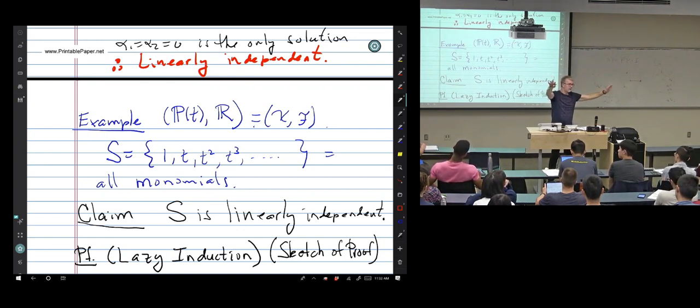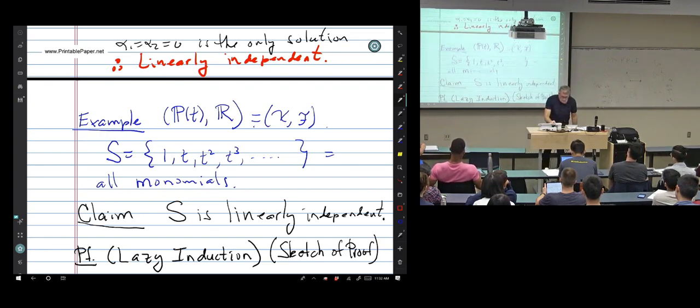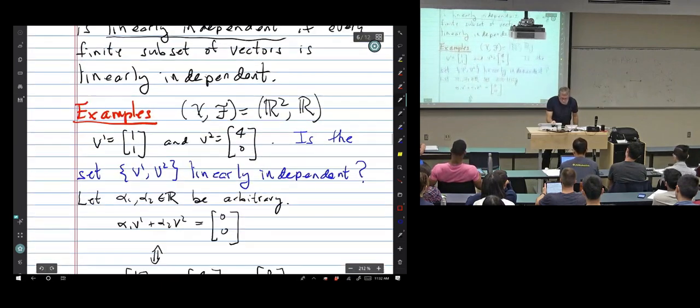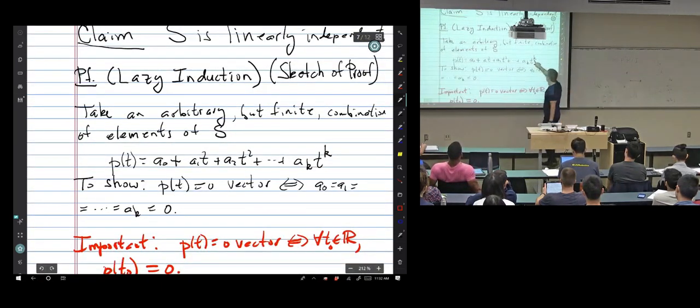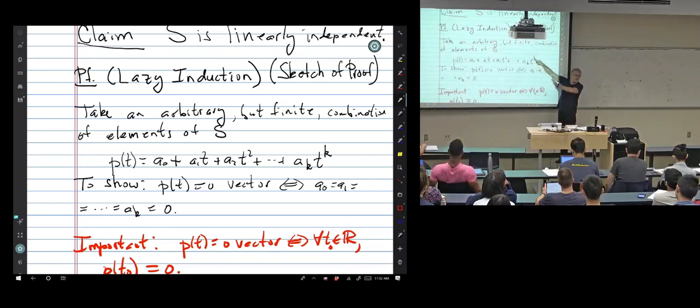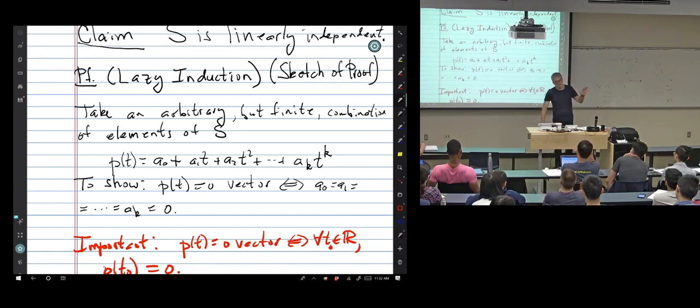9 trillion, okay? So my k is now 9 trillion. I've taken an arbitrary subset of there, and I've written down a linear combination of that subset. So that's how I handle that. I go for every possible k, and I get every possible subset of that.